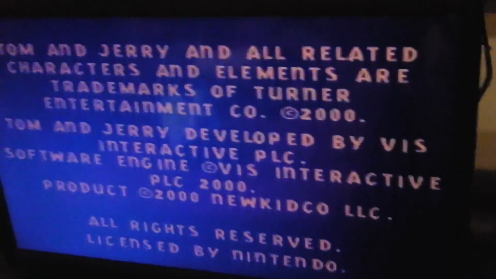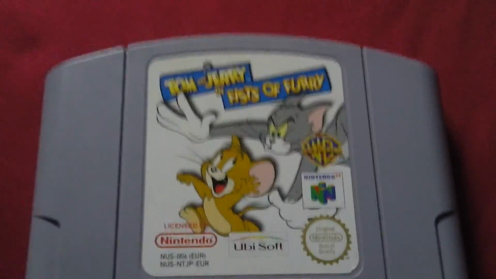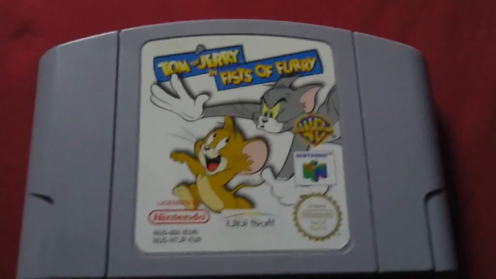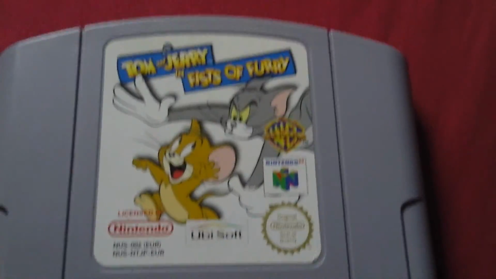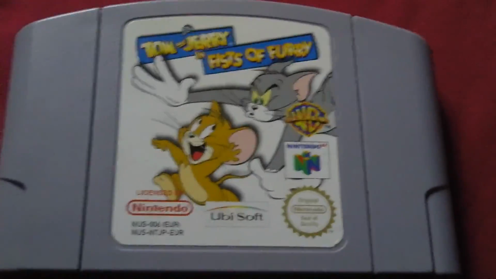There we go! This game has no story, and if I were to make up a story for this game, it's that 7 of the characters from the Tom and Jerry universe are fighting each other so that one of them can stand on top of a trophy. That's all I can come up with. Ugh.